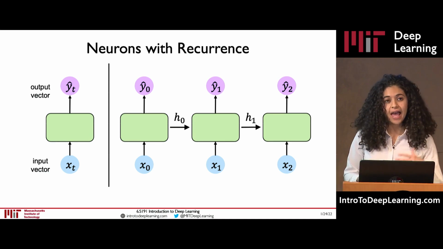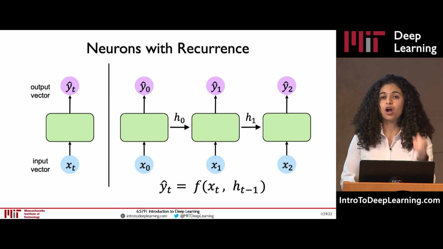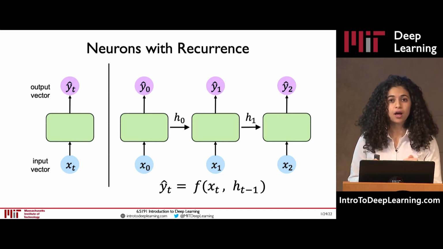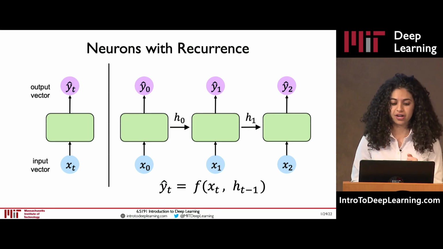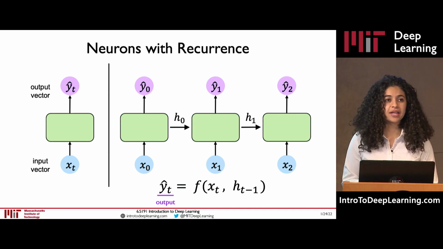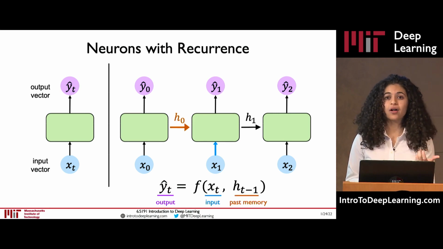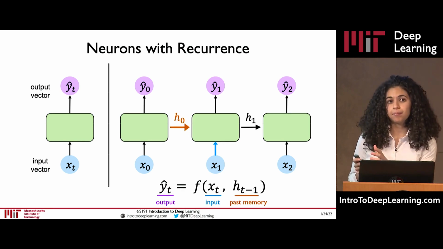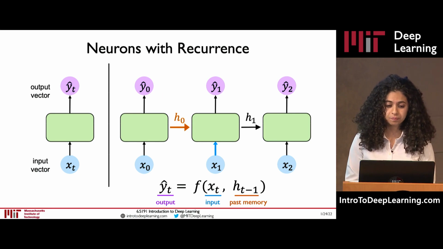forward across time. And the idea and the intuition here is we want this state to try to capture some notion of memory. And what this means for the network's computation, its output, is that now our output is dependent not only on the input at a particular time step, but also this notion of the state, of the memory that's going to be passed forward from the prior time step. And so this output, just to make this very explicit, this output at a particular time step t depends both on the input as well as the past memory. And that past memory is going to capture the prior history of what has occurred previously in the sequence.